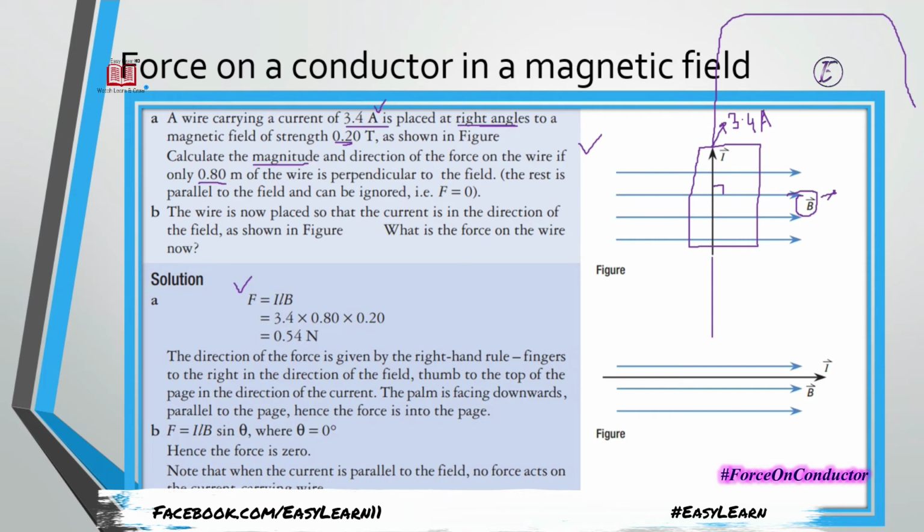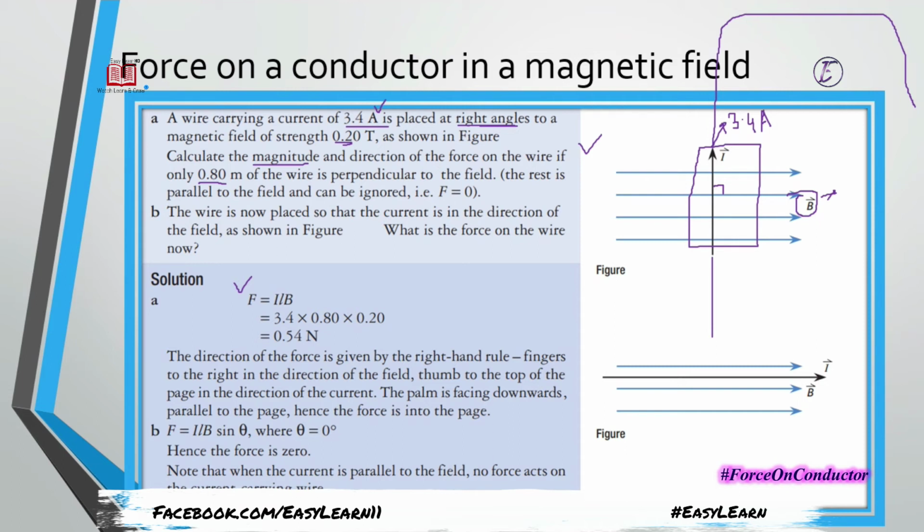Suppose I make this a tricky question. I say that the total length of the wire is 2 meter and 0.8 meter of the length is influenced by the magnetic field perpendicularly, and calculate the magnetic force. So you students might get confused about what length we are going to use, the 2 meter or 0.8 meter, or whether we have to subtract 2 meter minus 0.8 meter, which would be 1.2 meter, or something else. This is a misconception in your mind.